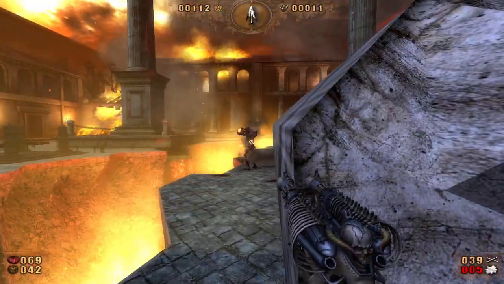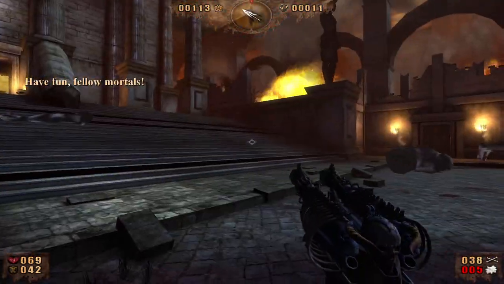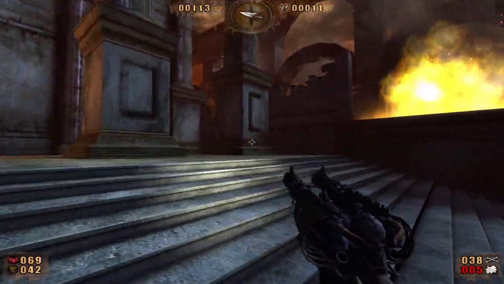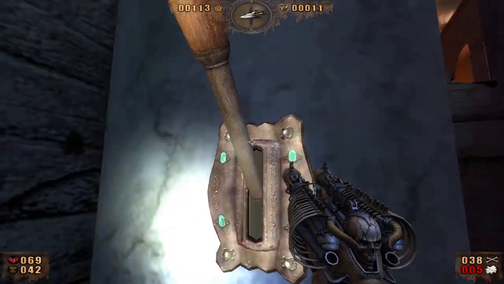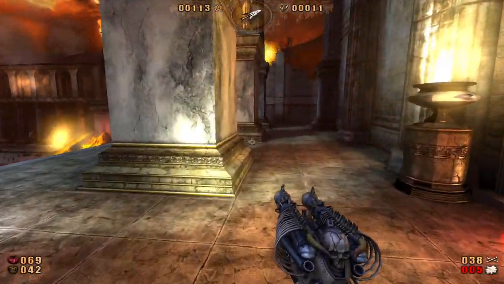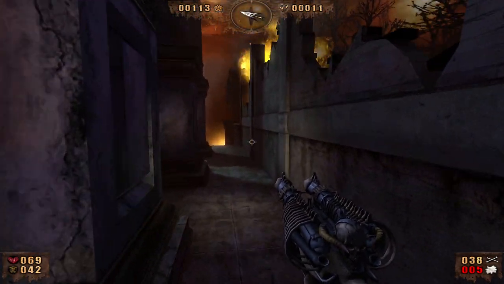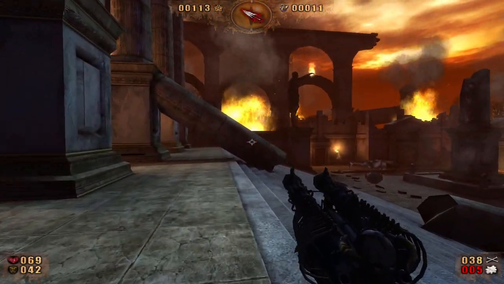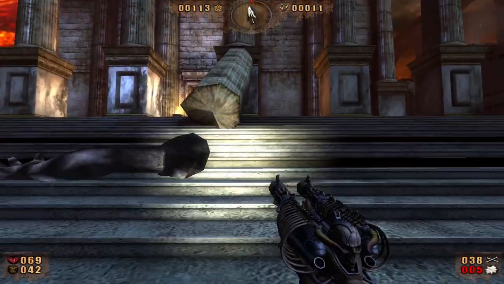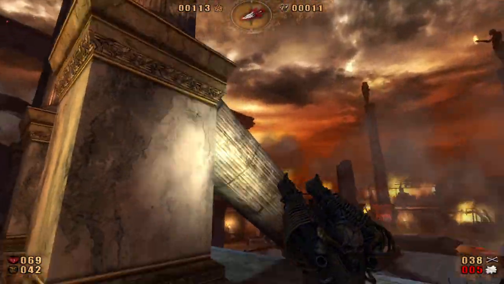Oh, you're behind here. Have fun, fellow mortals. Yes, sir. Okay. So yeah, this one I do remember there's levers out here. Yep. There's three in total. There's two out here, and then there's one inside this big ol' temple. I think the other one is here, yep. And then yeah, the other one is inside. I haven't seen any of the other secrets yet, though. Actually, is there one up here? The ground shook and it made me fall off.